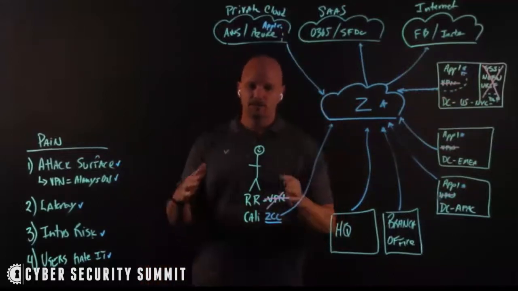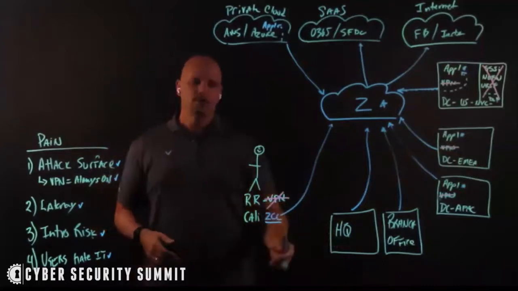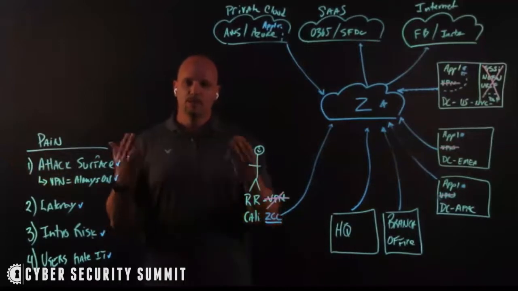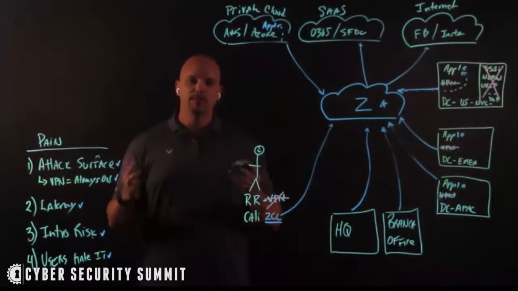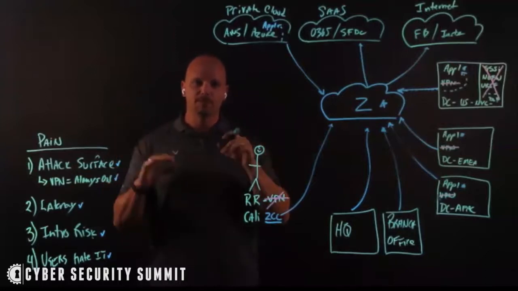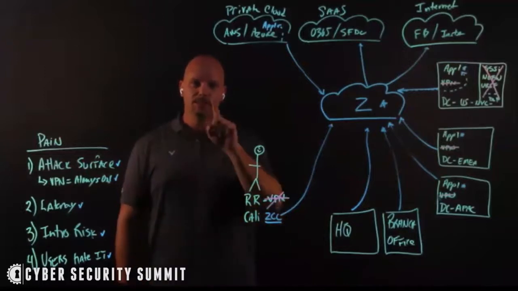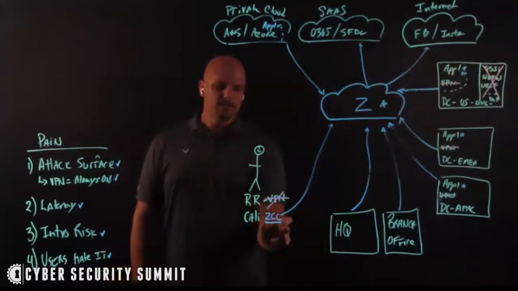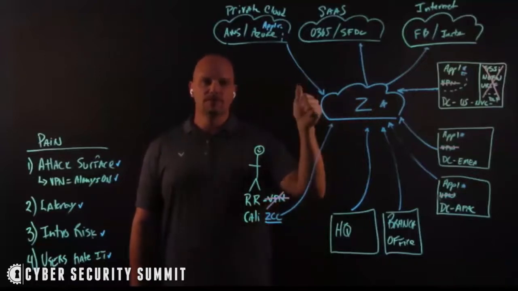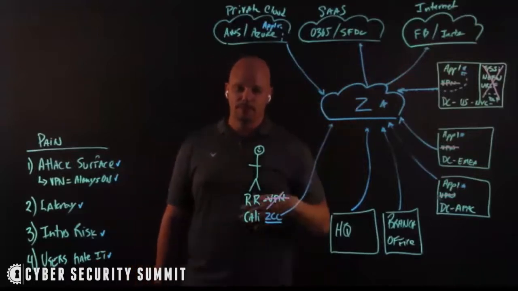So this user, we'll call him Brian, that's my name, closes the laptop at headquarters, decides to mosey on down the street, go to Starbucks. He opens up his laptop. The only thing he does is that there's the captive portal from Google that says, hey, you're going to be a good little internet citizen when you're using Starbucks Wi-Fi. They check that, and immediately the Zscaler Client Connector kicks in and starts forwarding traffic back over to Zscaler for sanitation and to have business policy applied to it to dictate if they can get to the application.